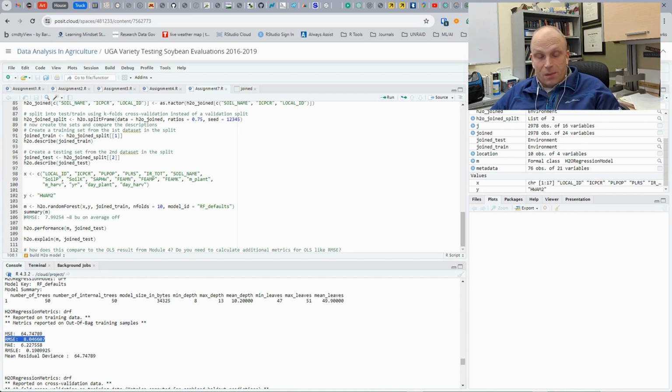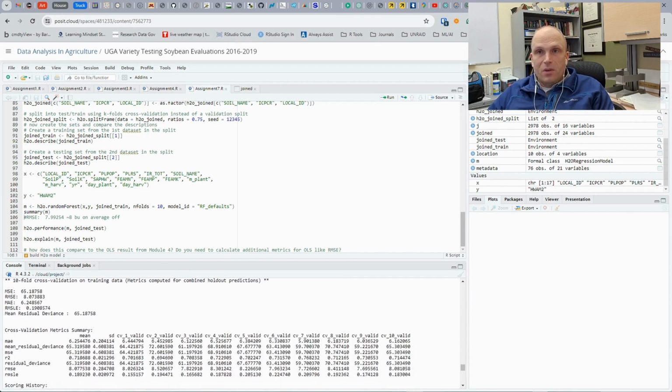That is similar to standard deviation in that it is in the same unit as our dependent variable. So it's roughly on average 8 bushels to the acre off our predictions are, which on 50, 54, 52, not great, but it would be good to improve if it could be. If it can't be, it can't be. So that's that, and then we can go down through here.